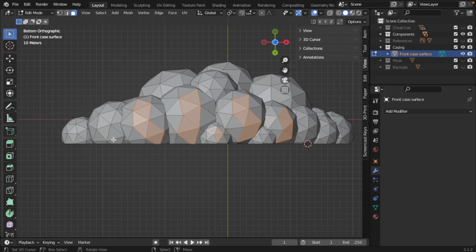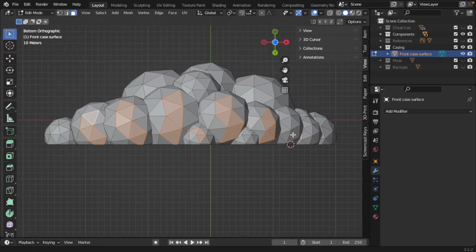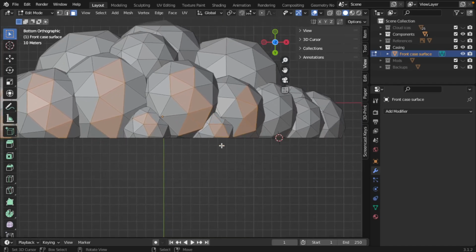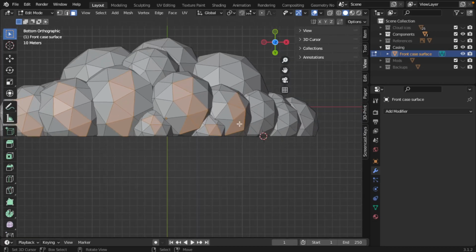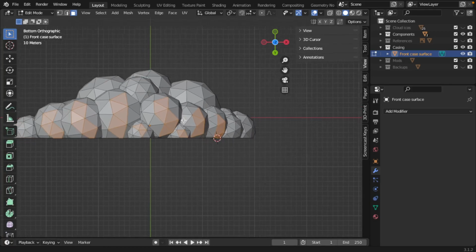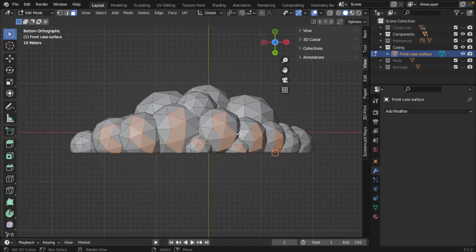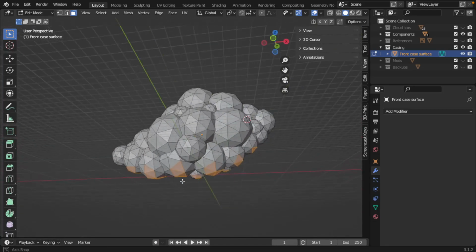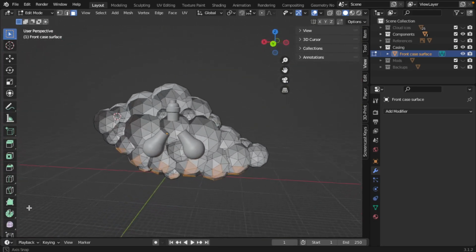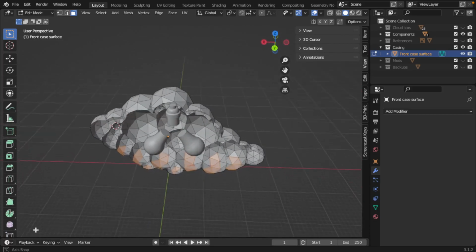Here as well. I think we can go all the way to the back like this. Maybe these two, or maybe these two. How about... I like it.